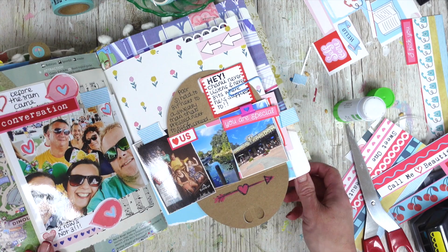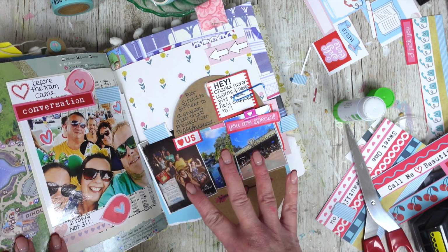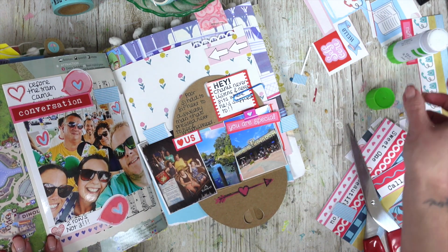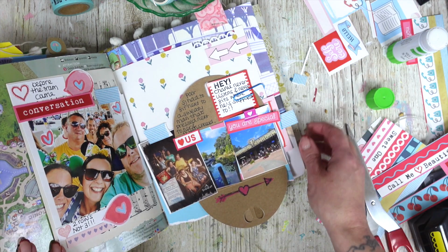I think that's it. So there we have it, a very quick page based loosely on the sketch with the 3 photos and the paperclip, and then we've got the conversation that was documented, and we've got a pull out bit as well. So that's it.